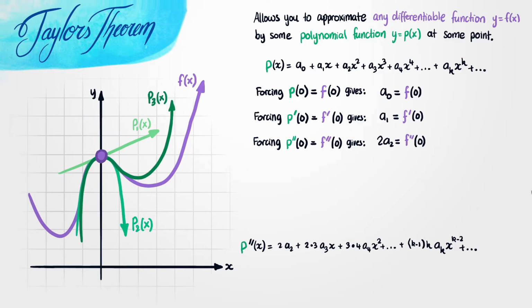Okay, and now this is where things start to get a little bit interesting. I'm going to go ahead and divide both sides of this equation by 2. Okay, I'd forgive you if you can't see the pattern yet, but things are about to become really clear in just a moment. But before we go any further, I'm going to replace all of the dashes over here for an alternative notation. Okay, so this notation just lets us stop writing dashes, and instead we just write the number of times we've differentiated in the brackets. Okay, so let's just go ahead and differentiate the bottom function again.